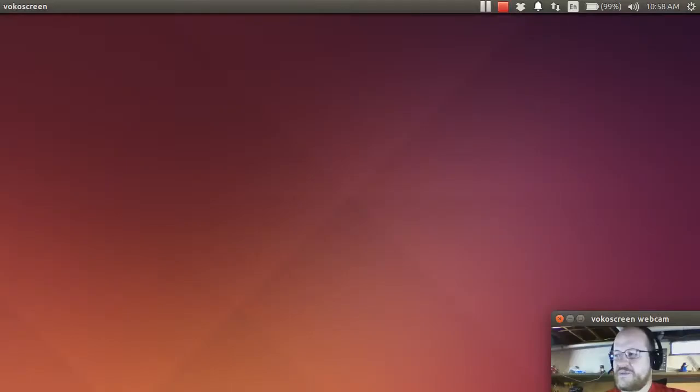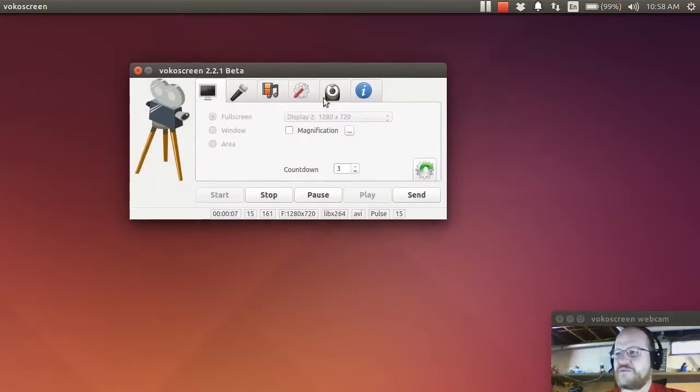All right, so I'm back to my normal recording now. I'm just going to briefly bring this over so you can see it a little better. I've said display 2, please. Make sure you select the correct display. You can also give yourself a countdown so that once you click on start or use one of the shortcut keys, you have a little bit of time before it starts going.